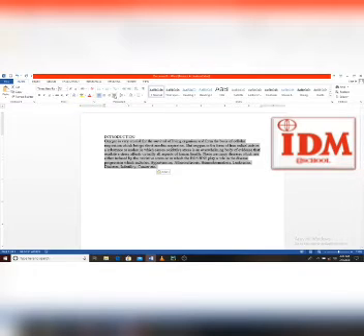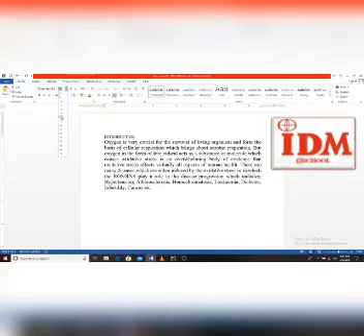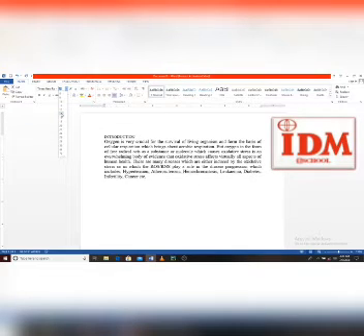So you come to this. After you must have done that, then you justify. Once you justify, you see what happened. The system automatically helps you align it suitably. Then after that, you can go to the font and change the font size. You want it to be a little bit big.